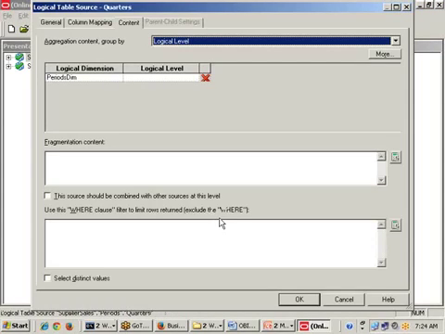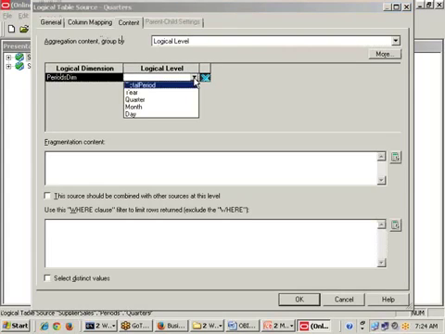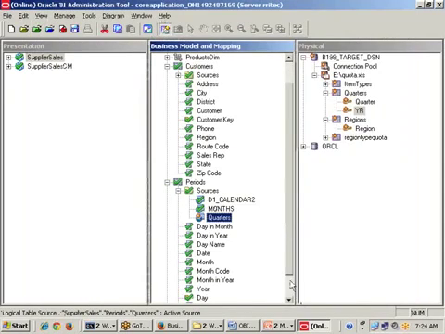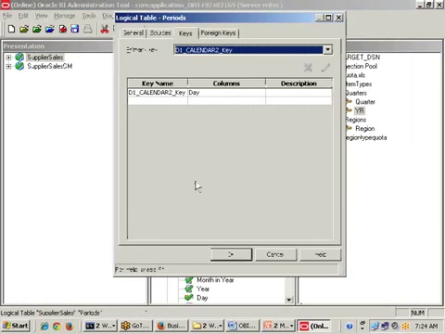If you double click on the periods, here you need to map the content logical level first. What is the content logical level of this table, sir? In this table, what is the minimum column? That's perfect. Minimum column is quarter, with year and quarter available. Now we need to give the content key column. We need to delete any keys that are created. No keys are created, as year and quarter are both acting as a composite key. Both columns we didn't drag at a time, so no key is created here. If a key is created, we need to delete it. If not, we are happy with that, right? Click on OK.